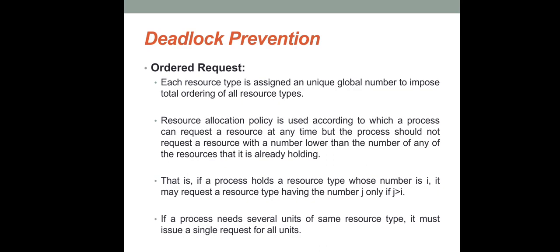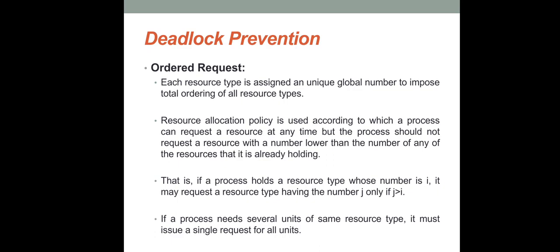In case of ordered request, this will deny the circular wait condition, and if the circular wait condition is denied by the system, then the system will not be in the deadlock condition. Now in case of ordered request, what happens is that the processes are made to request for a resource while holding another resource only if it follows the order. All the resources will also be numbered, and the process will be allowed to request for the resources in the order itself.